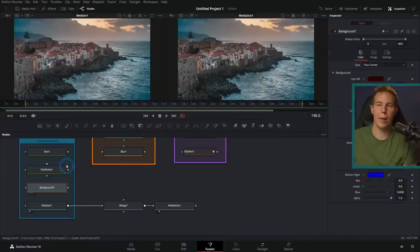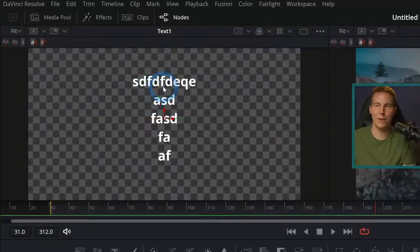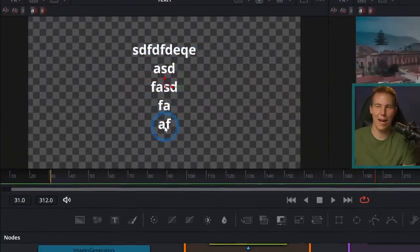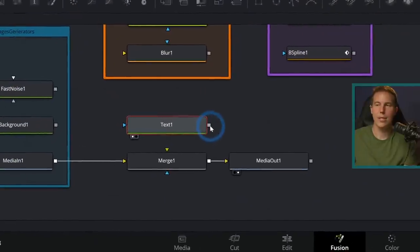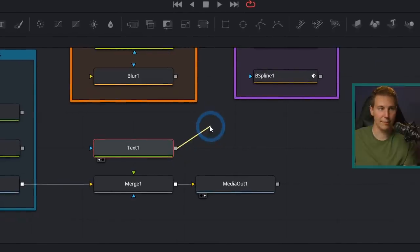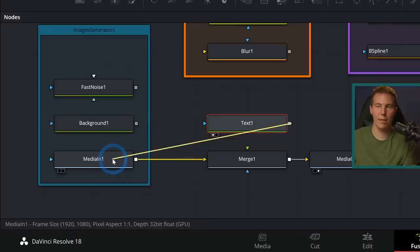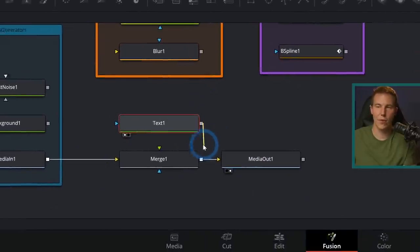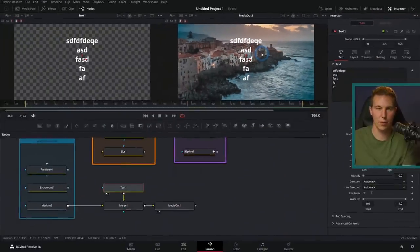So I'm going to use text just because it's a little bit easier to see. So here's our text. All right, we have a depressed merge node. So now let's take the output of this text, which is what? It's an image, right? Again, we can't put this text over the media in because weird stuff will happen. We take the output of the text and we put it into this merge, and look what happens. We have the text over our background.